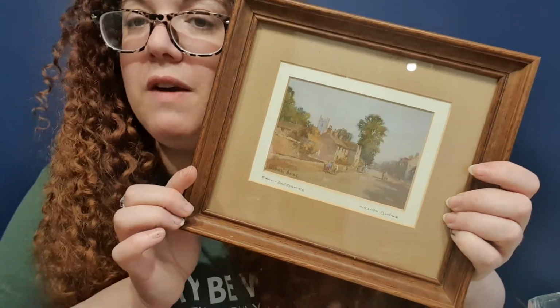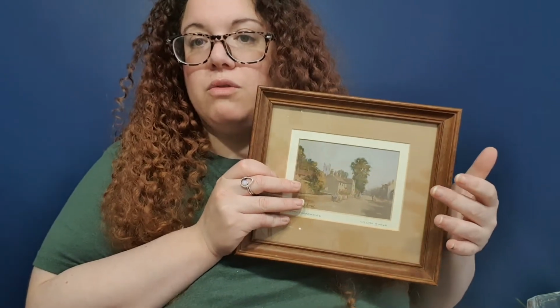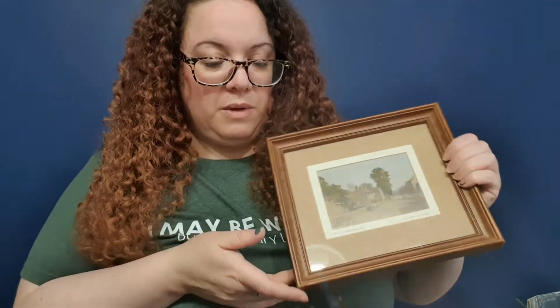I drive through them when I'm going to Manchester, you drive that way. And if you're going to Chatsworth House, you go that way. So I just wanted something that was a bit more local and had that sort of connection to the local area in my home. So I picked those up. They were £2 each. I don't mind paying that.